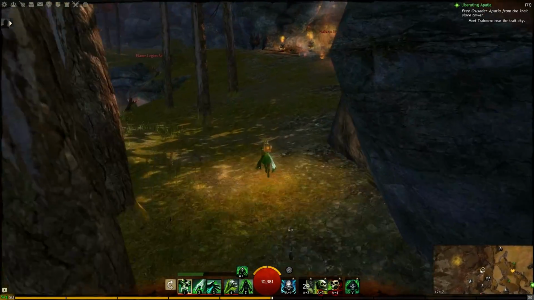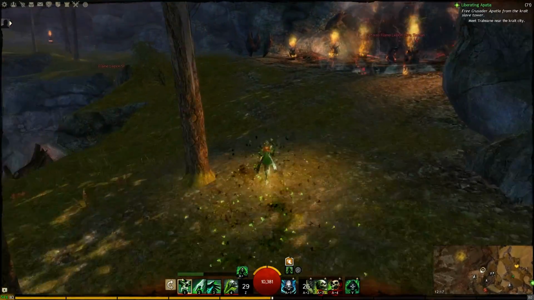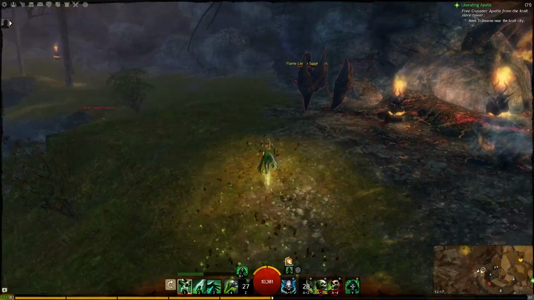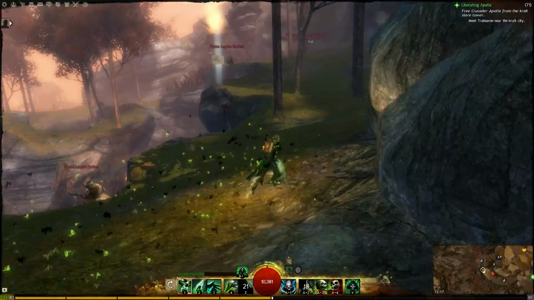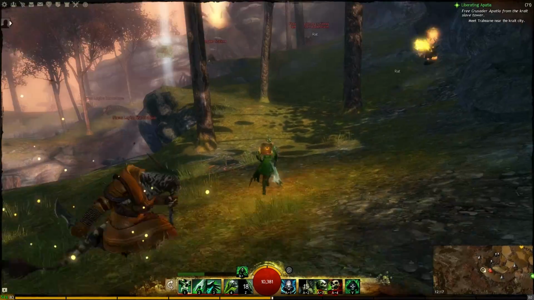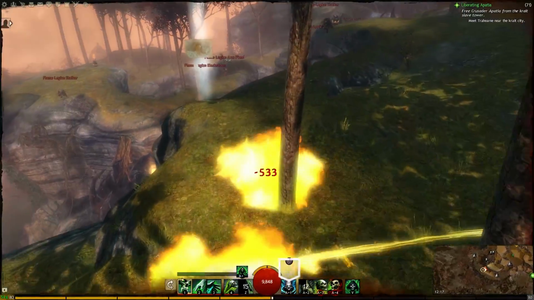The only issue here is that there are a lot of annoying flame turrets and flame legion mobs. Best way I found is running past most of them and killing the ones that are still attacking you when you reach the vista, since you can't really watch the vista when you're in combat.